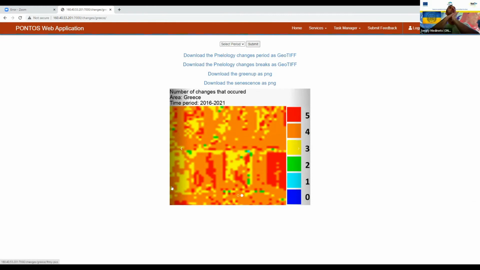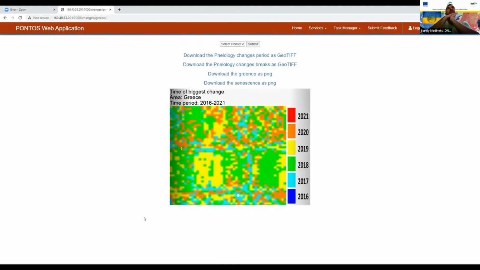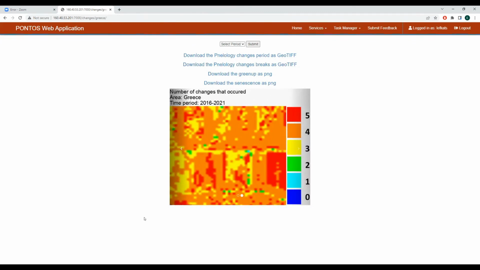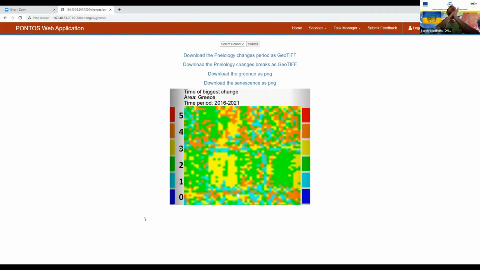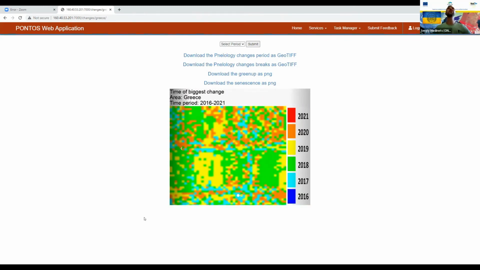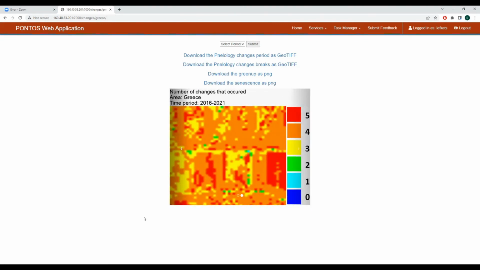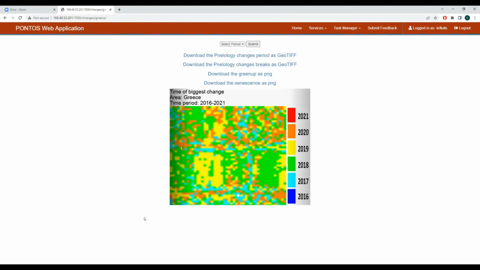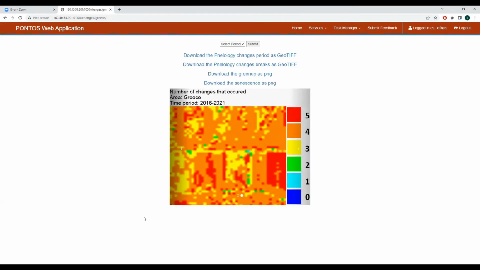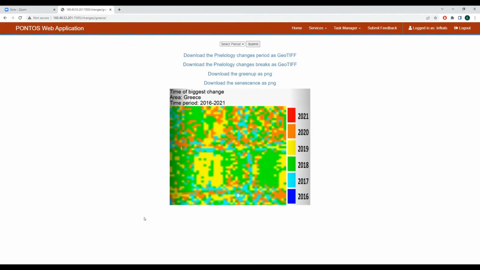Okay, are these images already processed and uploaded to the system, or processed by the system itself? These images are already processed because this algorithm needs over 2 days. So we have to produce the phenology metrics for all sites and upload the completed, ready maps to the web application in order to visualize them in 1 second and not make the user wait a lot.